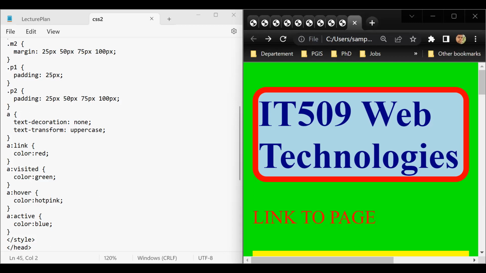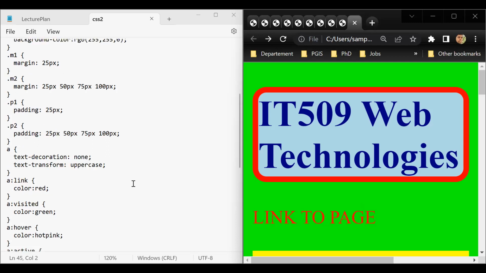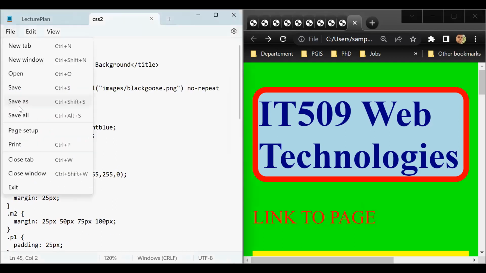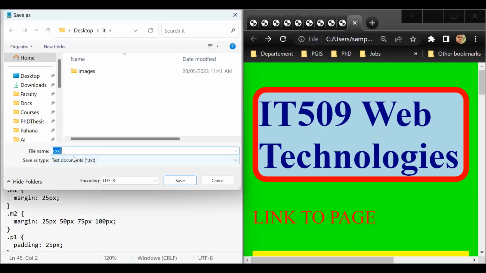The buttons are very useful, especially when you want to create a link. Let me save this as CSS3, and then I'm going to remove a lot of unwanted text.